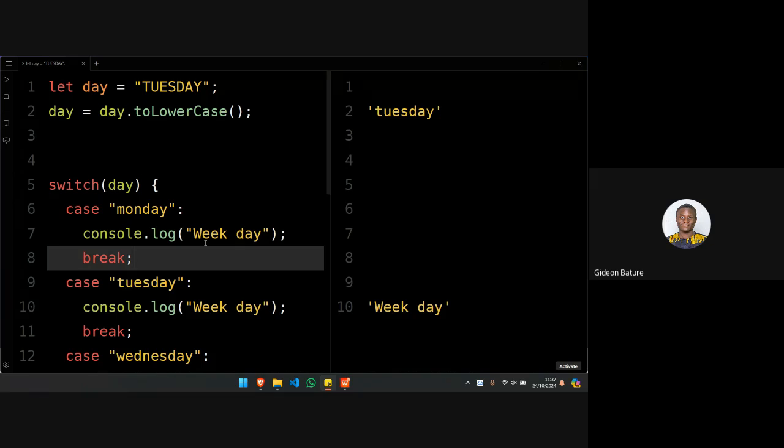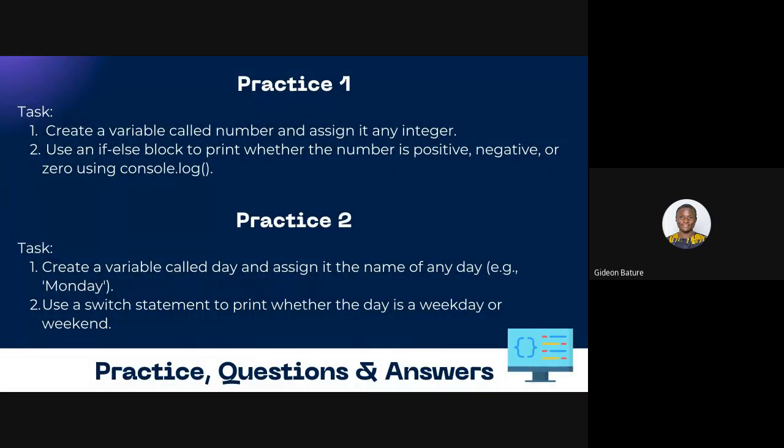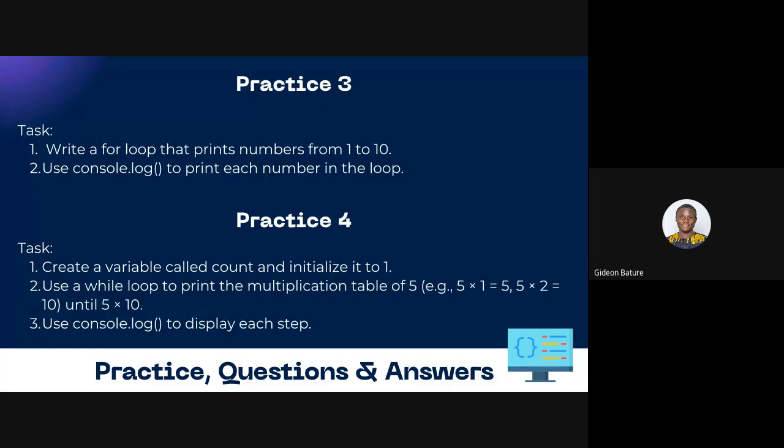Any question? Just like I said, very soon myself, I'll soon raise up my hand and say, I want to learn. All right, so that's practice 1 and practice 2.